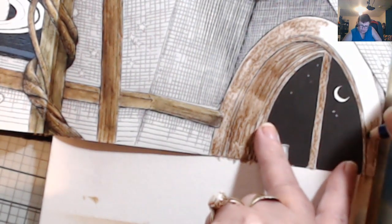This is the bit I find difficult because you've got a side edge and a bottom edge, and you've got to try and not crease the paper. And luckily this book's quite thick, but there are some books that are a lot thinner, and I always end up creasing them.